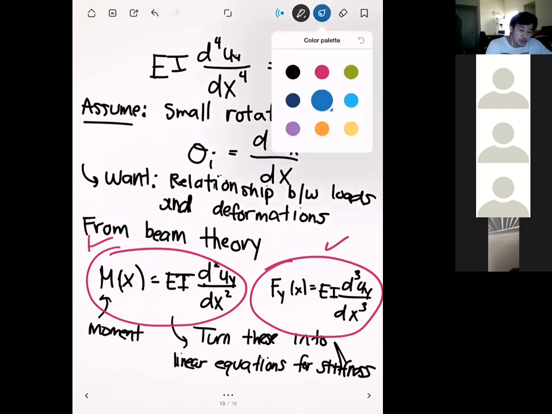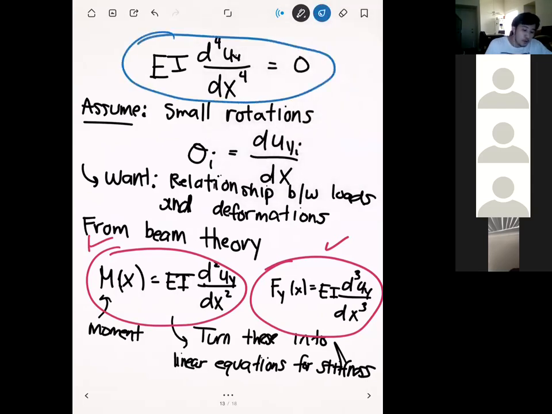And this equation up here, EI d to the 4th, is kind of like the starter equation. By applying some beam theory, we can manipulate it to get these 2 equations down here. So the first equation is the starting point, and from that we spawn these 2 equations in red. And the equations in red are what we use to create the 4 equations for our stiffness matrix.